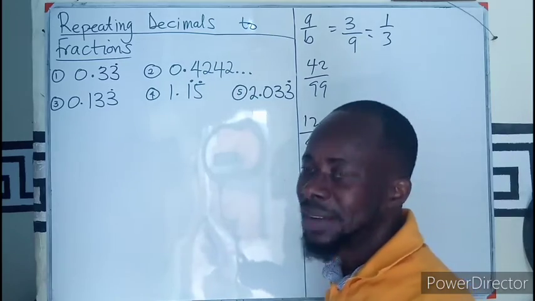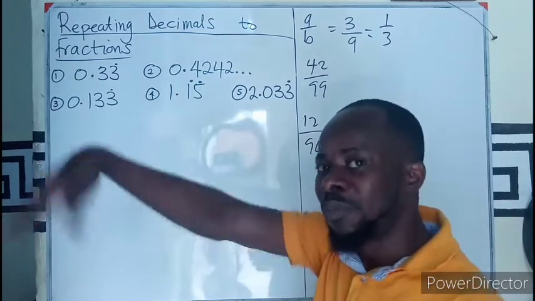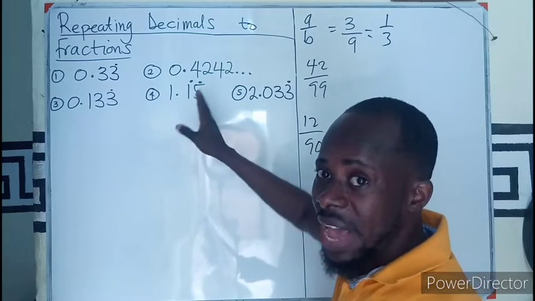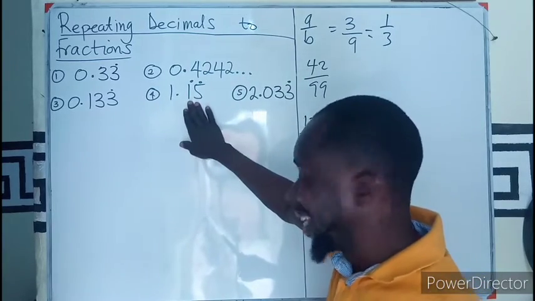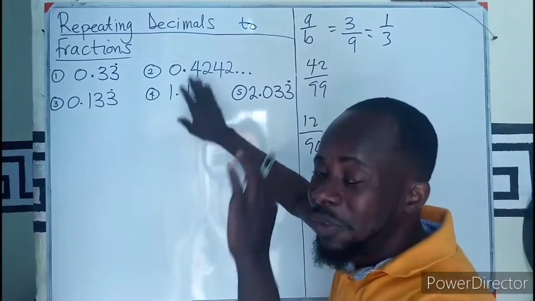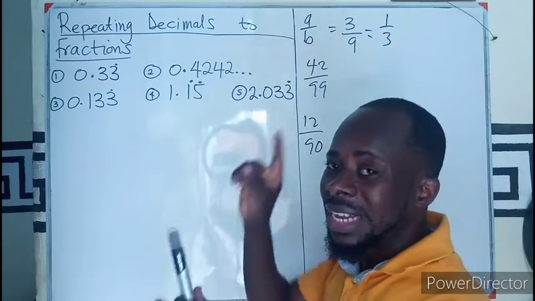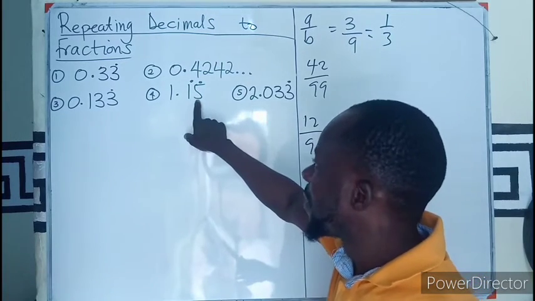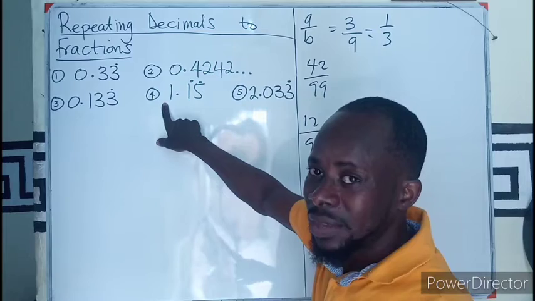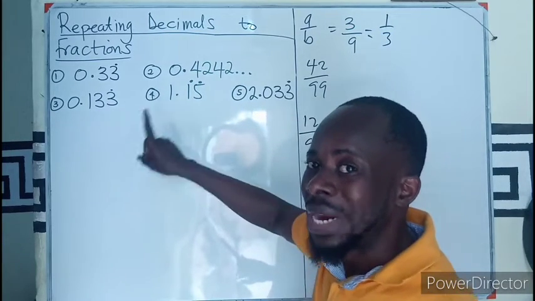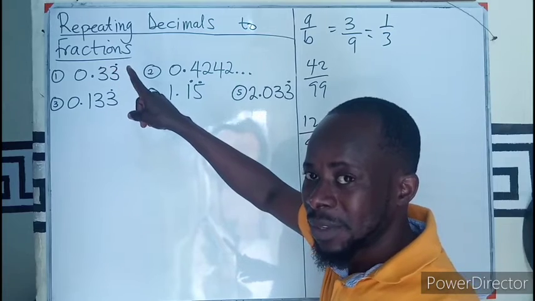Then let's come here. This is our 1. It's not part of the recurring, but it's already on its own. 15, which is a 15 recurring. So in this case, it is the two numbers that are recurring, which is going to be 15 over 100 minus 1, 99, right? But for this to go here to become a whole number, it's not going to be 15, but it will become what? 115. Do we get it?